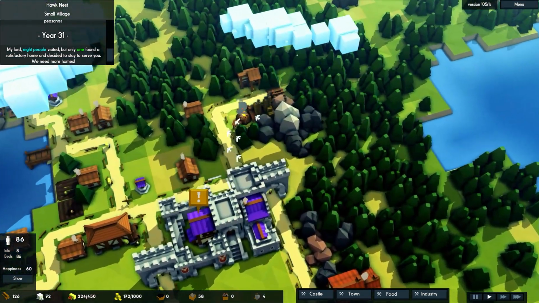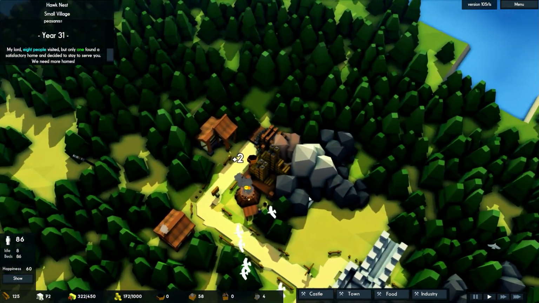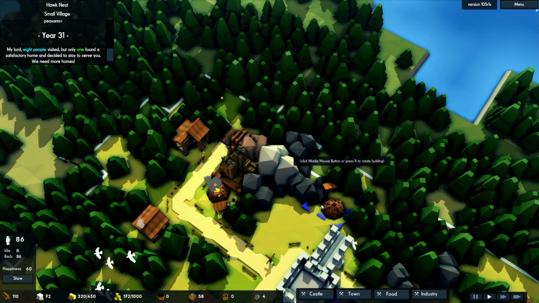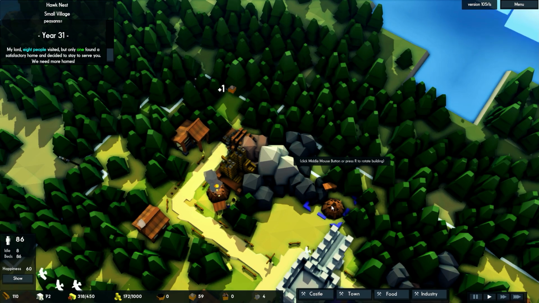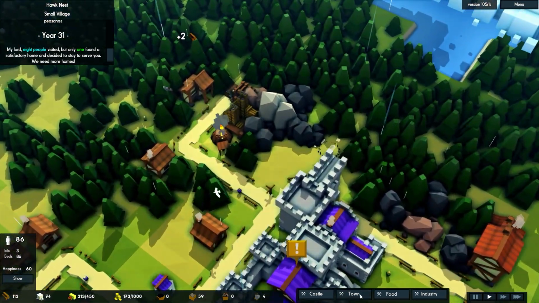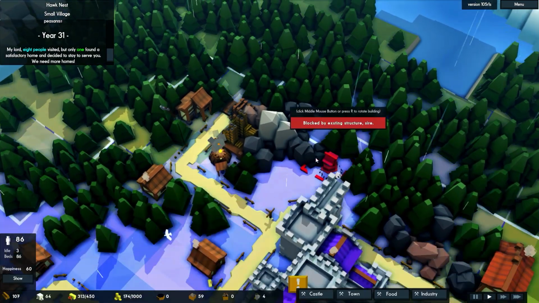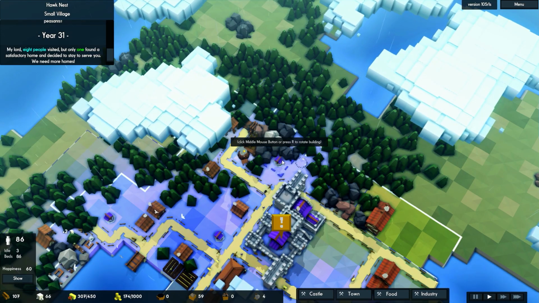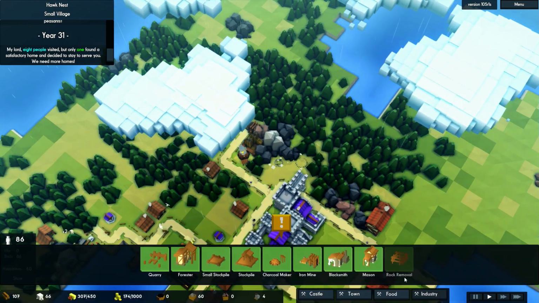I think you're fine. Not enough charcoal production, I don't think, so let's build that. Another charcoal maker would be okay. We'll just take it out here in the woods. I'm sure nothing will happen to it. Everything will be perfectly fine. We might want a well in this direction too, just for the future.